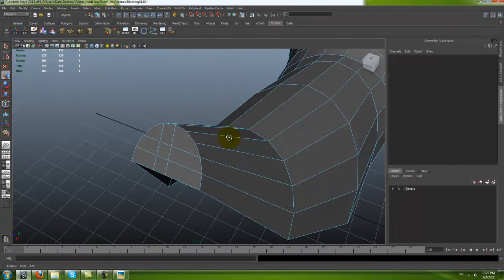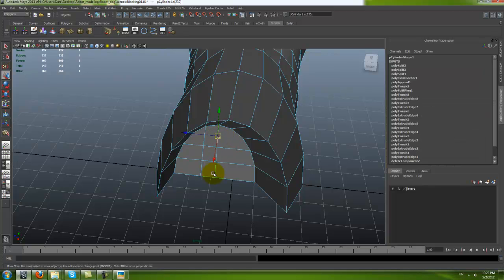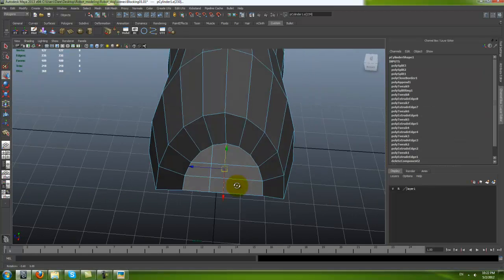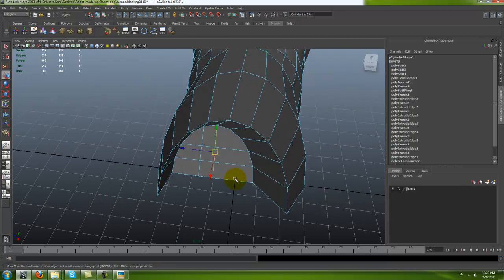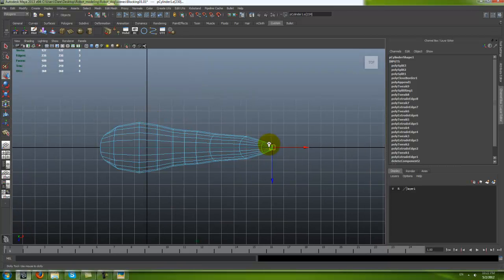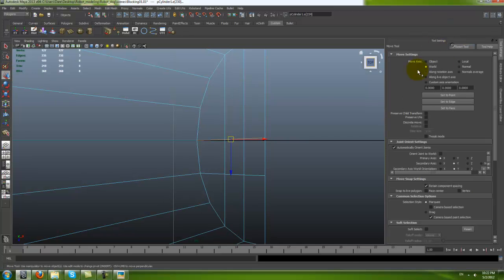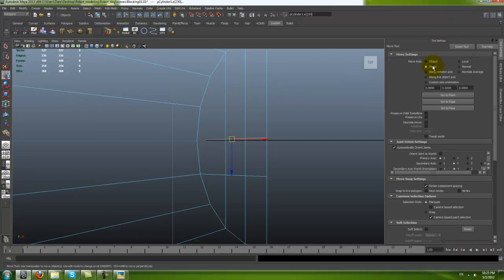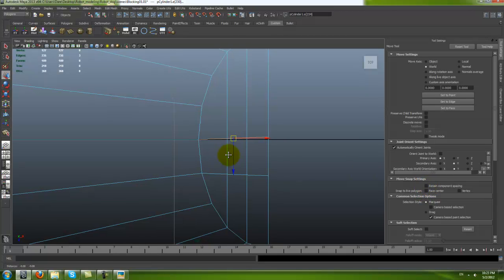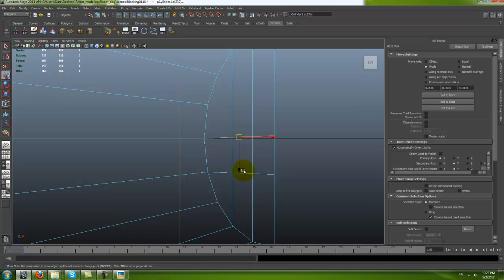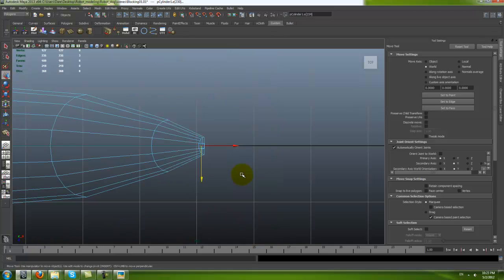Because I want to make it symmetrical, I'm gonna go to my move tool, reset it, and go world, retain component spacing turned off, and when I press the X key and I move, all the points should snap to the center.